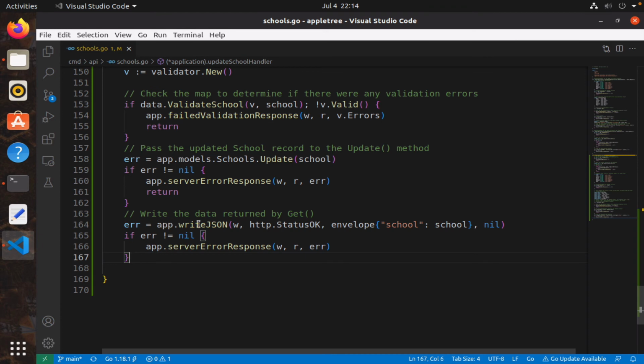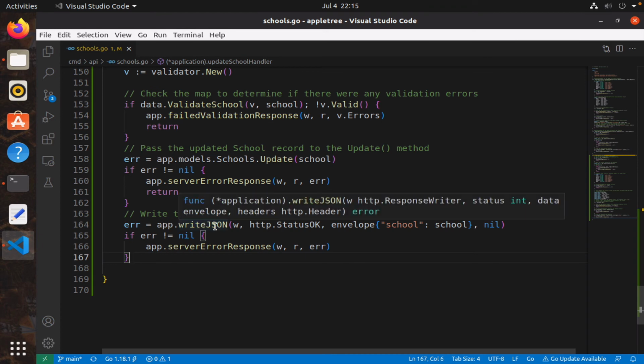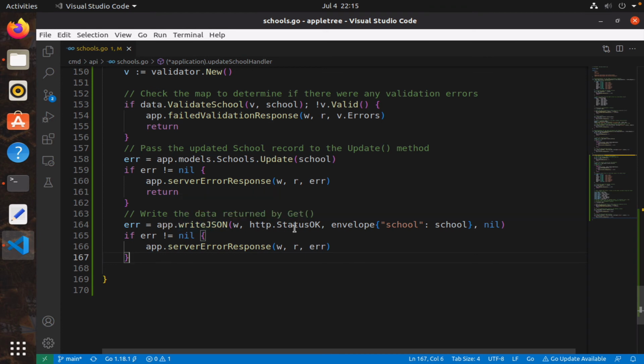So all we're going to do is to call the write JSON method, send it status OK, send it the school. We don't have any headers, right? So nil. And of course, if there are any errors, then we have a server error.